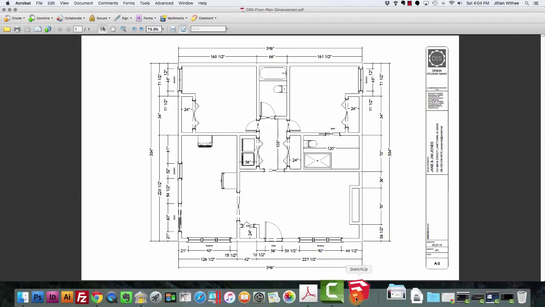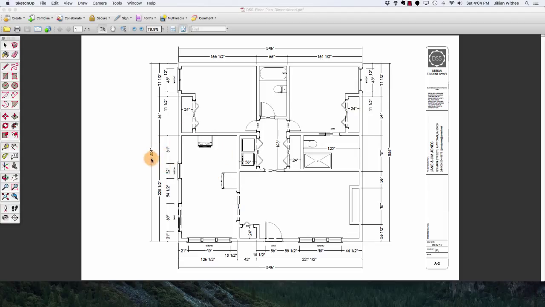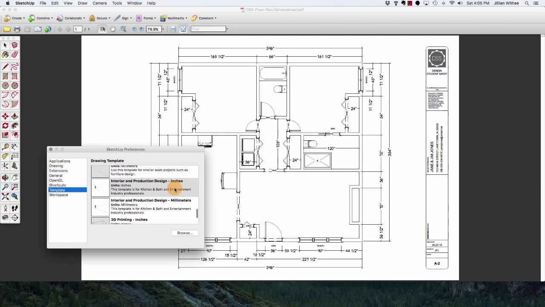I am going to click on SketchUp, and you can see I don't already have a file open. This floor plan is drawn in inches, and I would bet that the template you're using in SketchUp is in feet and inches. To switch over to inches, go to SketchUp Preferences, go to Template, scroll down, and select the template for Interior and Production Design Inches.